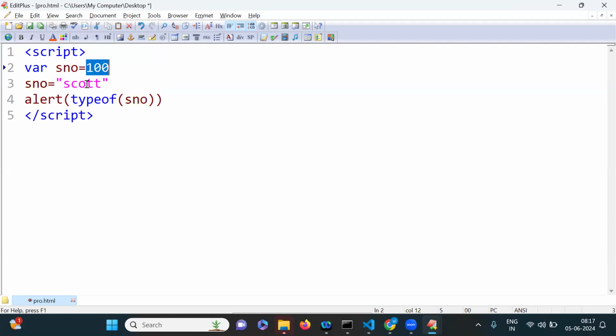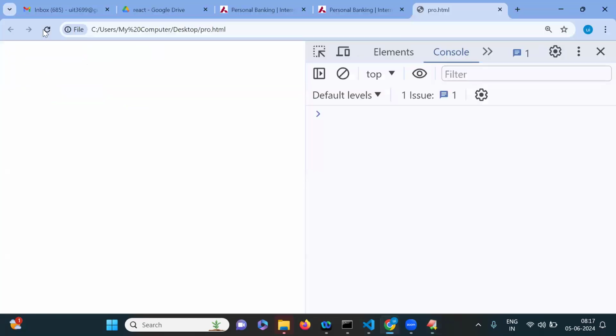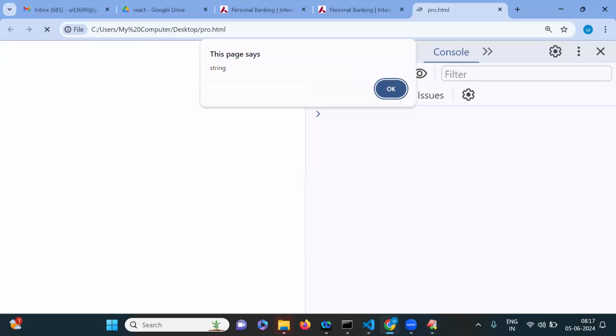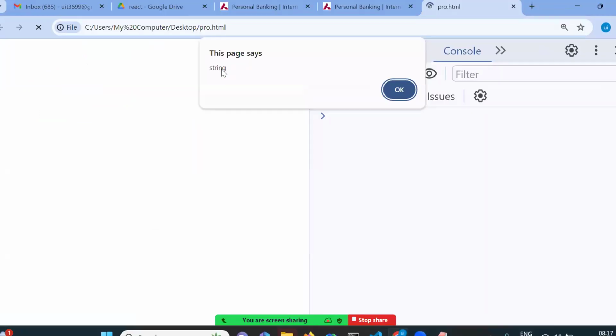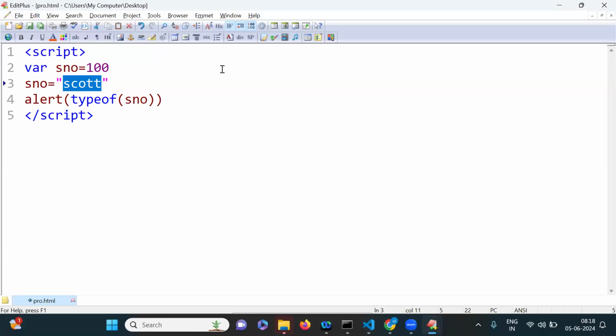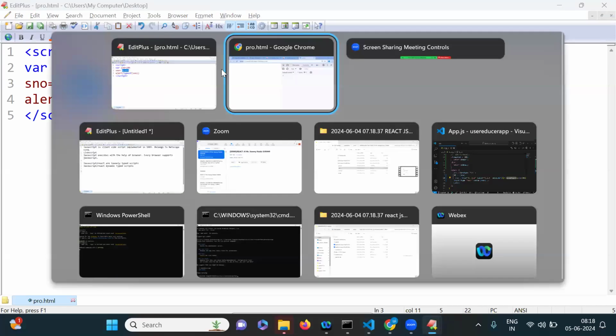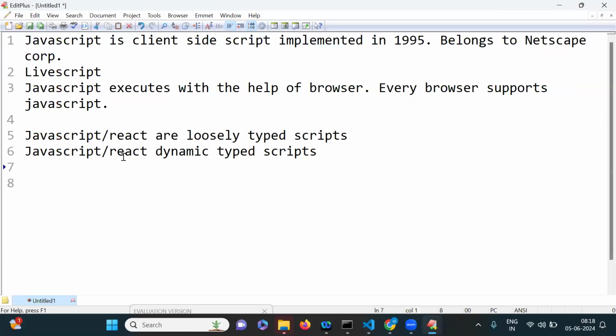That's why we can easily change the value. Initially the value 100 we have given, and here serial number is Scott, that is a string. If I refresh here, what output did we get? String. Based on the value we assigned, internally it contains that specific data type. That is nothing but a dynamic typed script.